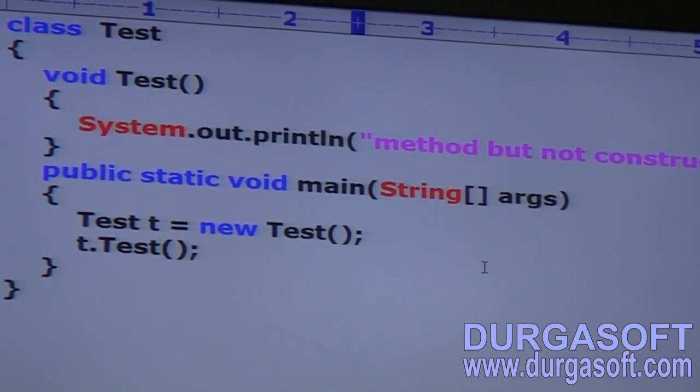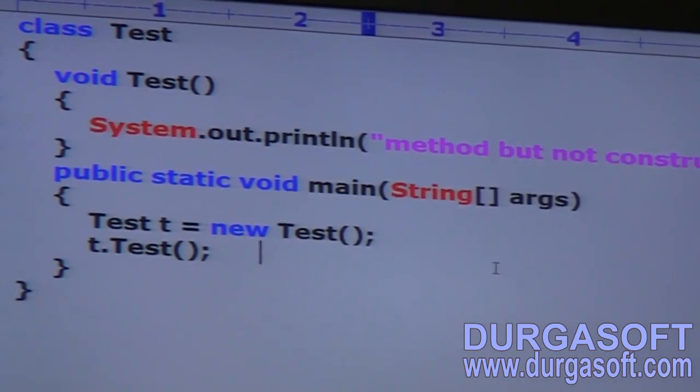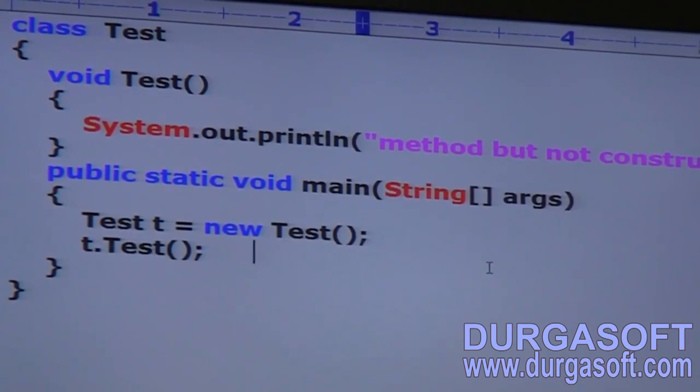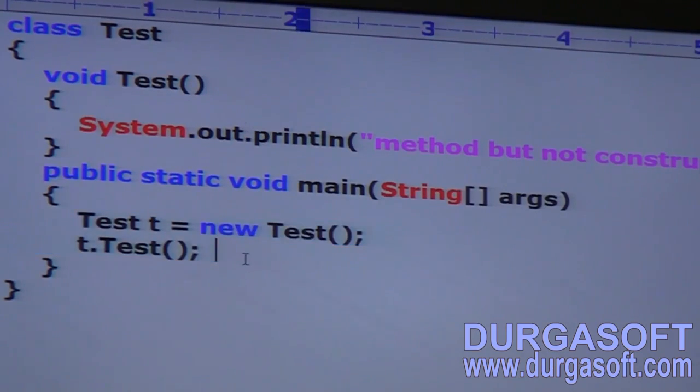Next, Test t = new Test(); t.test(). Completed, right?